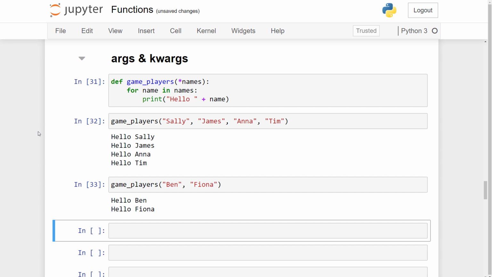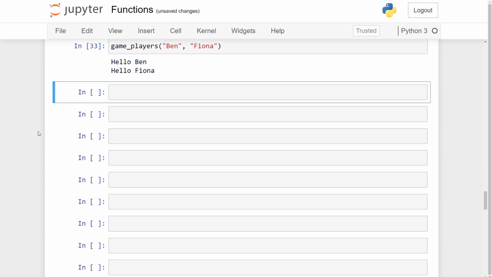And in the first example, we passed in 4 non-keyword arguments, and in the second example, we passed in 2 non-keyword arguments. So we can use the star syntax before the parameter name to allow an arbitrary number of non-keyword arguments to be passed into a single parameter. Let's go through another example.